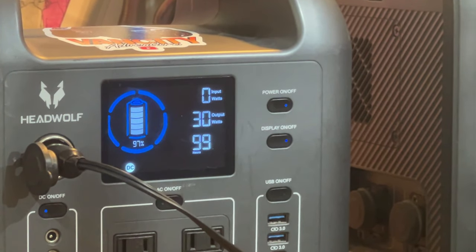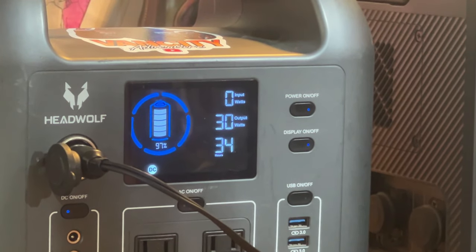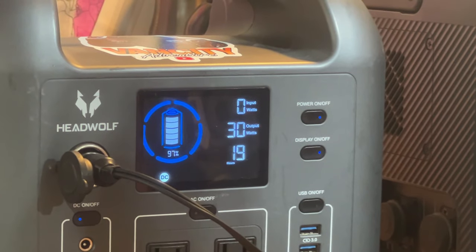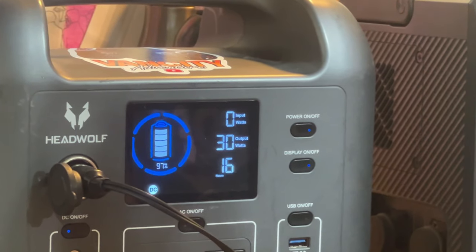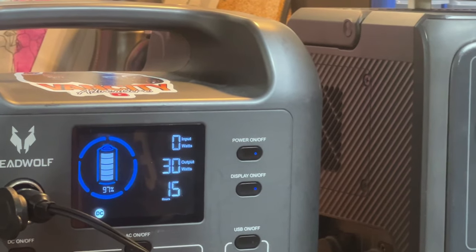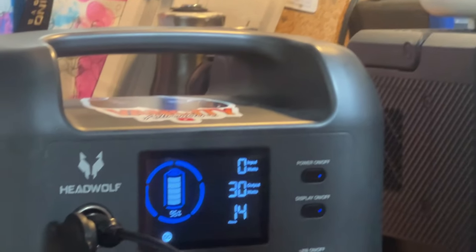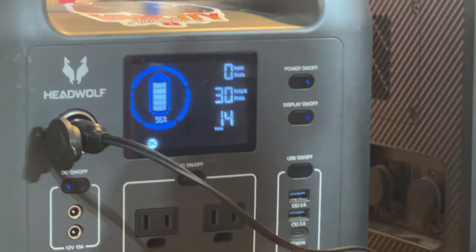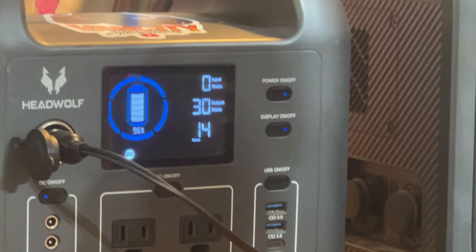It's like 30 watts. So this one's pulling like 30 watts and our hours are dropping. So it is pulling less wattage, I should say. So this one's showing us that this one will last 14 hours roughly. Overnight in a bit. Yeah, so this one would last us overnight.